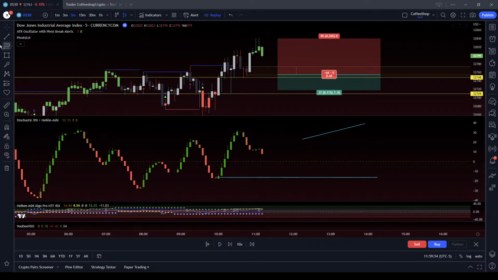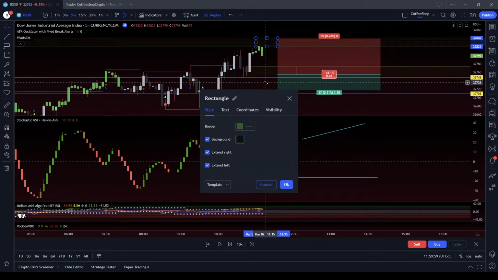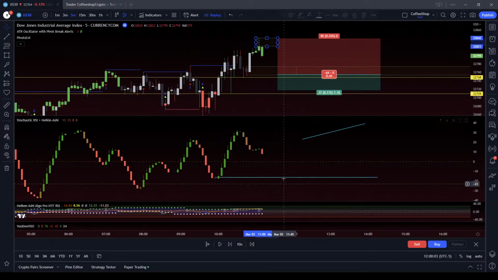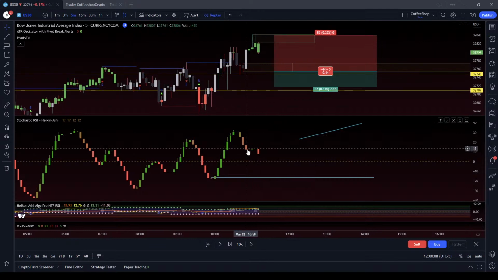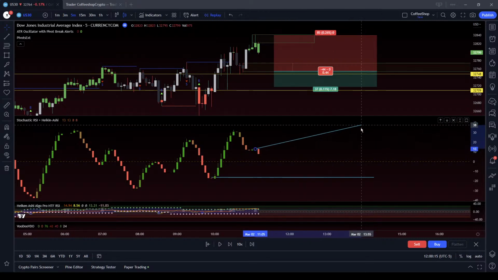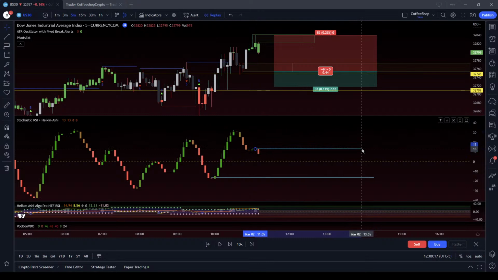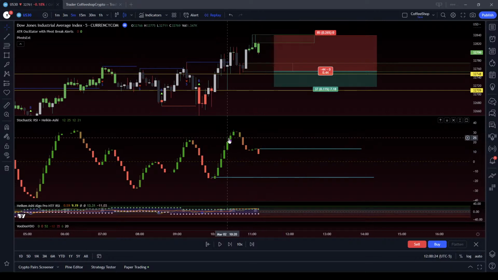This is a resistance area. That's what I believe. And I believe that this tool is automatically showing you that. And once it moves down, you know that you've got that. And the other thing is, you can literally take this, put it on that last green bar, put a flat line, and wait for the stochastic to get back to that level. Literally, that's all. So you would also have to look at where was the last time you had resistance.